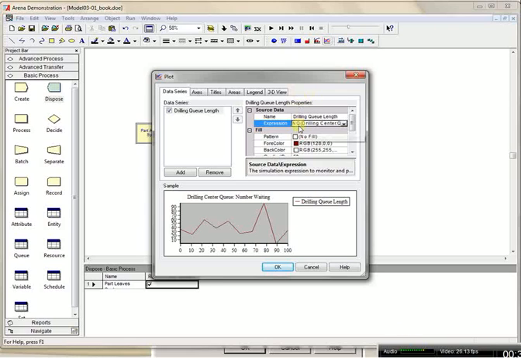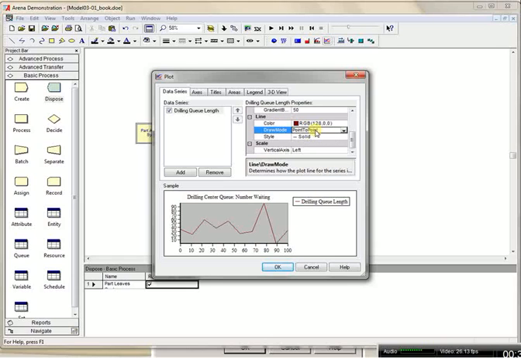So now I got the number in the Q, which is the drilling center Q, and here I can also change the color for the line, and I can change the drawing mode.